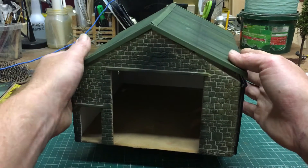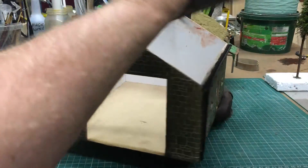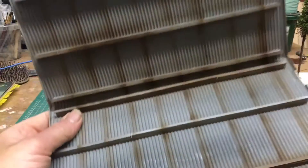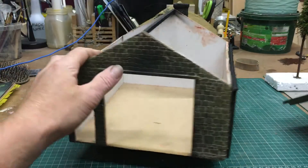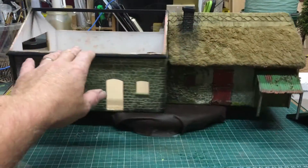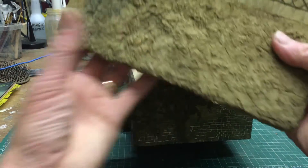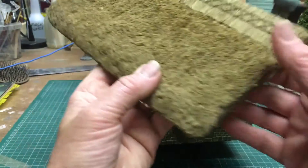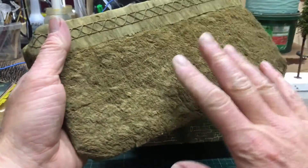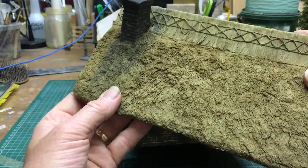The roof does lift off - there we go, so it's all ready to be done inside. That's just a glimpse of what the roof looks like - it's just a quick and simple job. You've got to take this one off first before you can get this off. It's all hand thatched, so as you can see it is pretty heavy. I've actually used flax or hemp from the flax plant, so it is quite a hefty bit of kit.